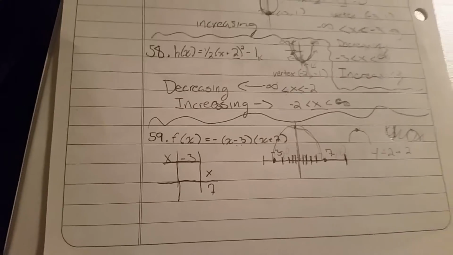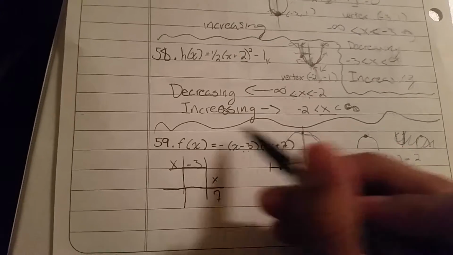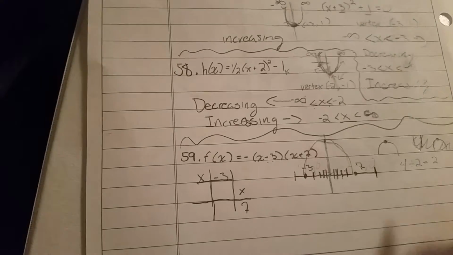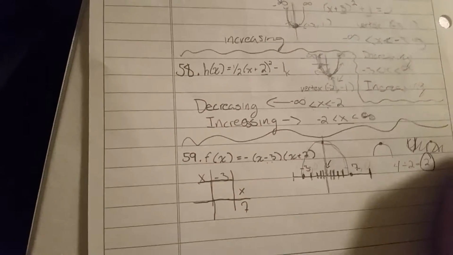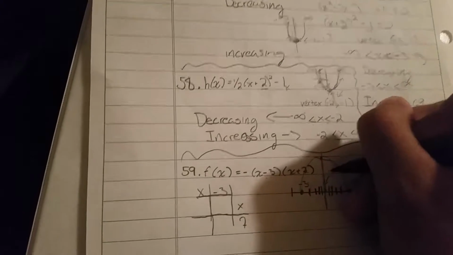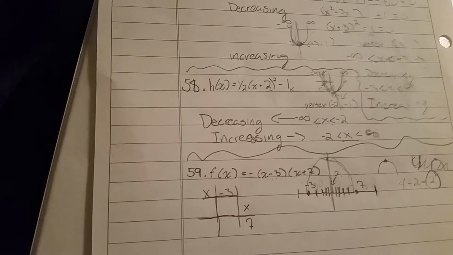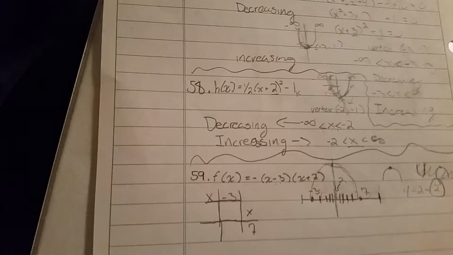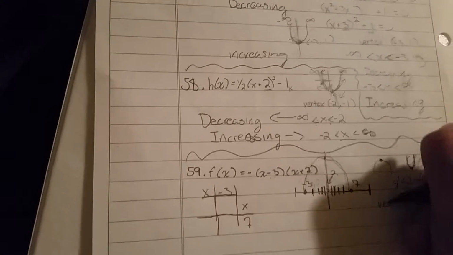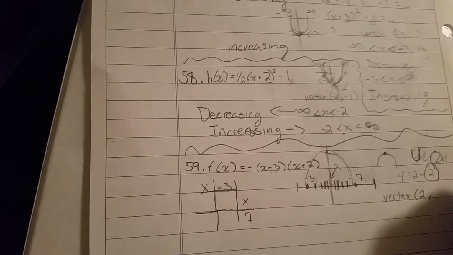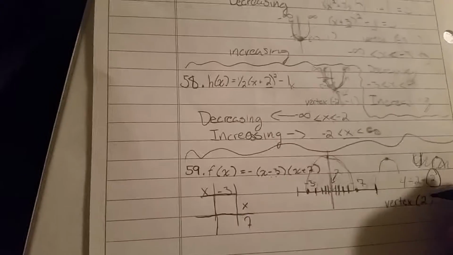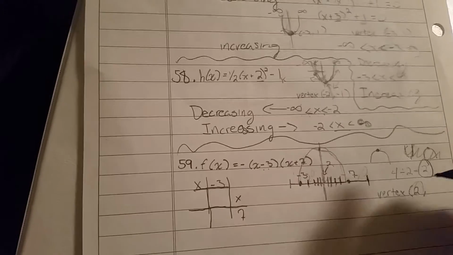If you want to graph this, put this in a graphing calculator and it'll work. And you will see that your x value is 2. That halfway mark right there is 2. It's crazy because now that we have the x value of the vertex, we just plug this value right here into here because we need the y value.